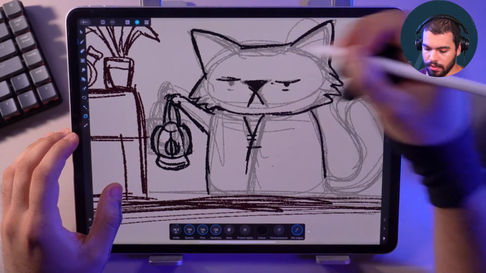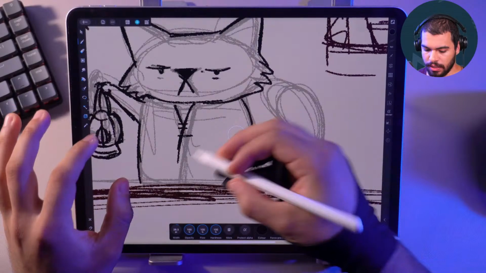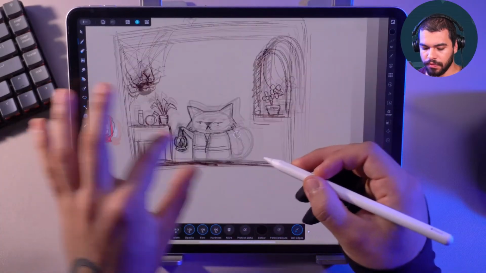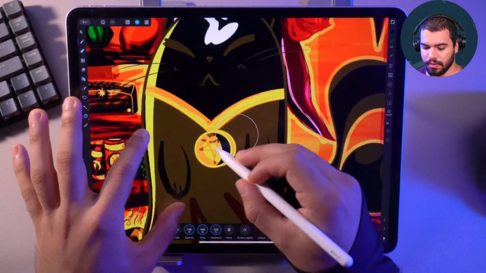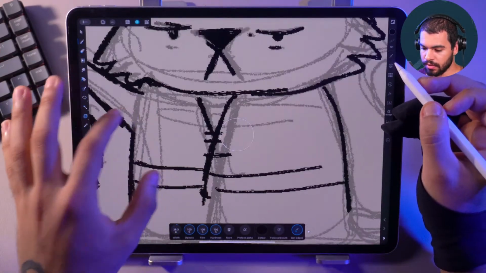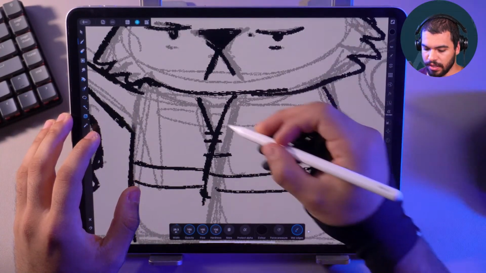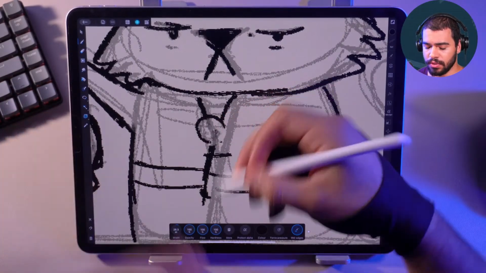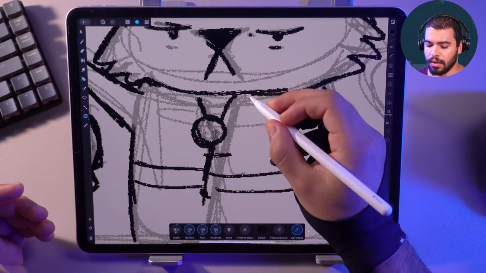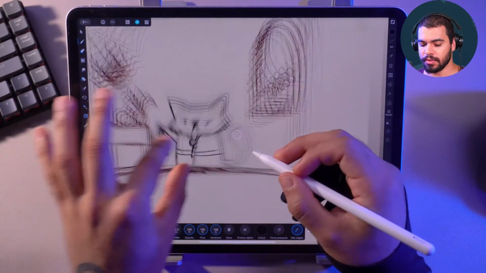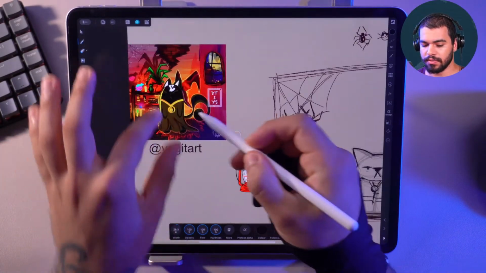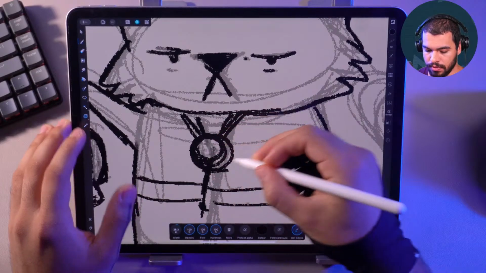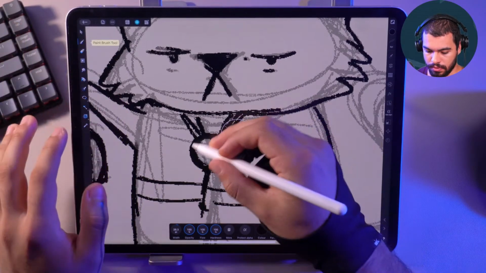Okay. So right now perhaps we can add some shapes here. If we look at this design, we have a sort of amulet or necklace, something like that. When you are drawing this in your art style, you need to bring the most essential element, right? This is my suggestion. So I'm seeing here this very big amulet, so I can bring this here. There we go.